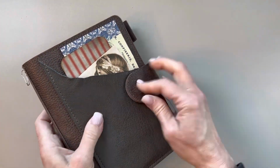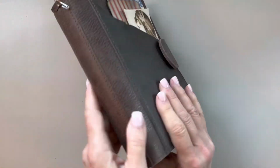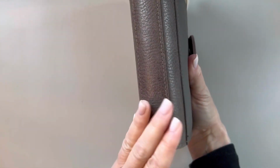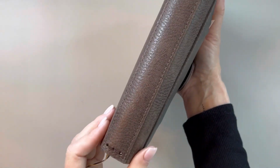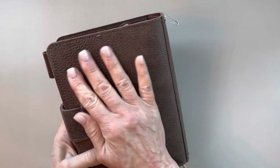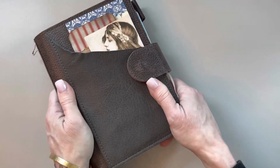And this is a B6, so it's a lot smaller. It's very cute. I asked for this reinforced spine. I just liked how that looked. I thought it would look nice when it's on the bookshelf, and I put this little pin here to hang things. And yeah, this one will show wear and tear, which I love, and it'll keep getting softer, which feels nice.